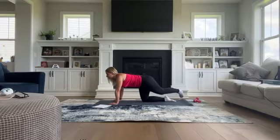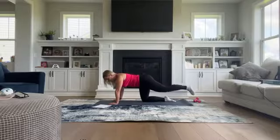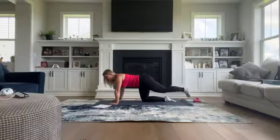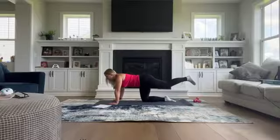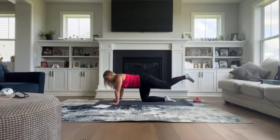3. Why do I know? Because my instinct is to go faster too. And 2. Woo! Last one. We're going to finish this leg out. Little leg lifts here for 8, 7, 6, and 5. Pull that belly in. 4, 3, 2, and 1.